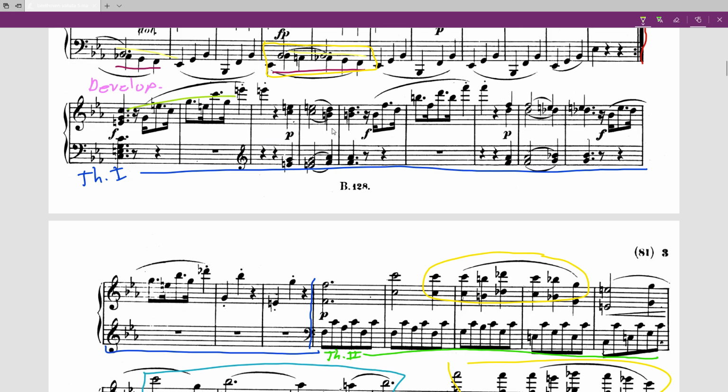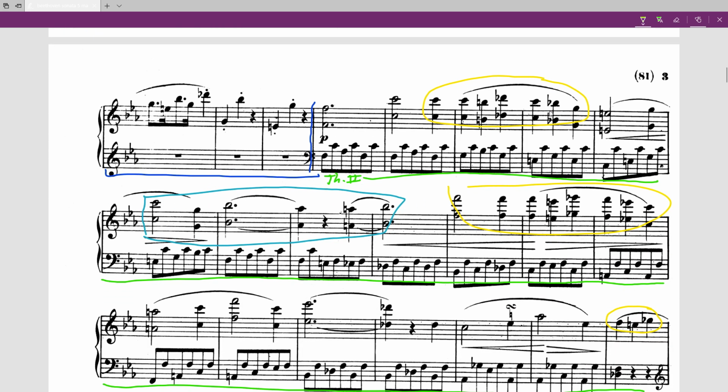And what he does a little bit differently is he uses these diminished chords right here to help him modulate to theme 2 right here. So he's going to F minor, which is the subdominant, or the 4. And this is a closely related tonal center, so he's not straying away too far.